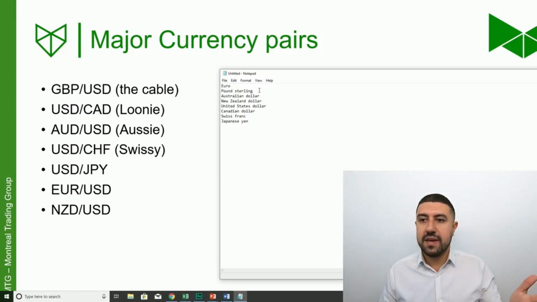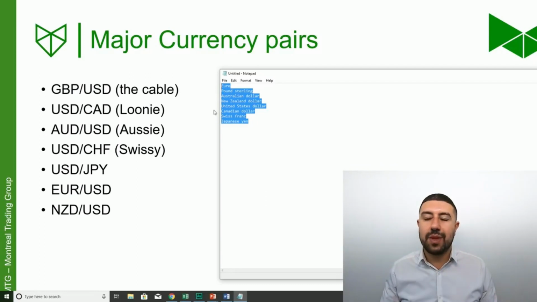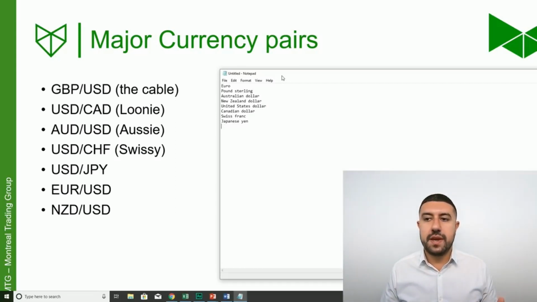But then second, the pound sterling. So if there's a euro and pound sterling, then the euro will go first, pound sterling goes second. But if there's no euro, then the pound sterling is going to go first, okay? So here. If there's not that, Australian dollar goes first. If not that, New Zealand dollar. If not that, US dollar, Canadian dollar, Swiss franc, Japanese yen. So this is the rule that they have of which currency goes first. And sometimes people wonder, why is it like that? This is their convention.